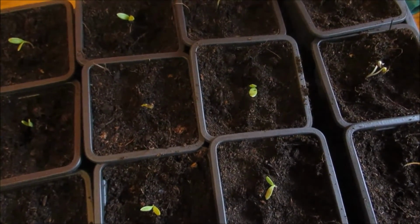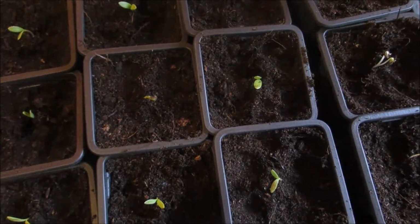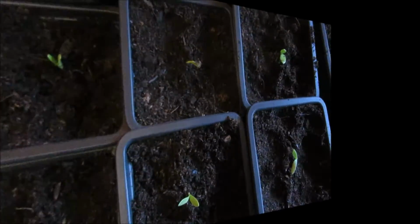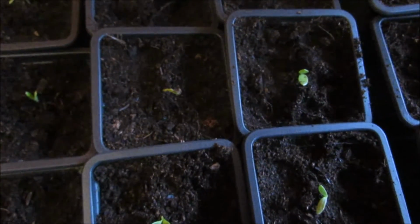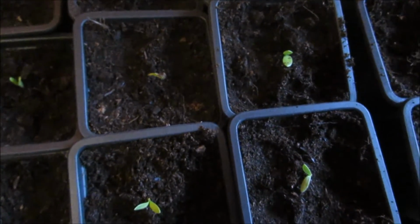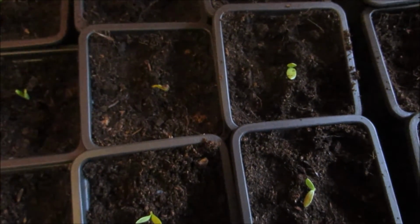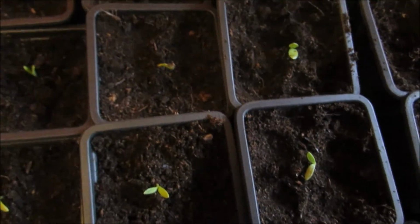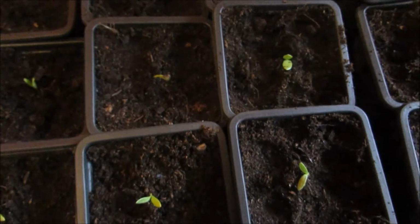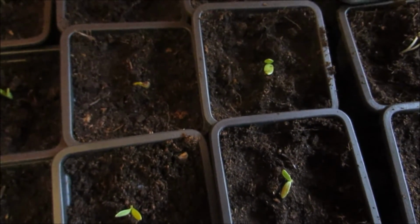Okay, so that's 12 down, about another 100 to go, I think. And I thought I would just add that these will go into the heated polytunnel, and they will be planted out in the allotment in April, after we have our last frosts. So I think they'll be fine in these pots until then, but if not, then I will plant them up into the bigger ones. So that's all for now.